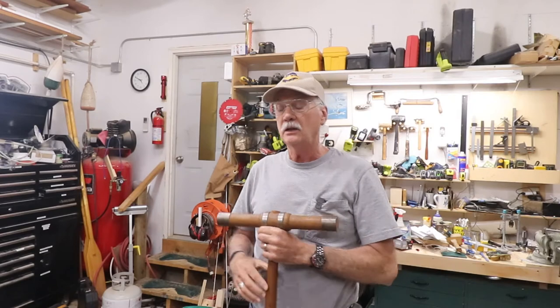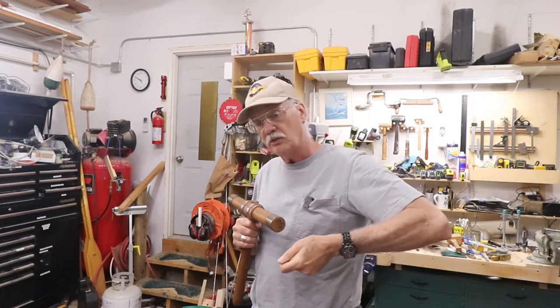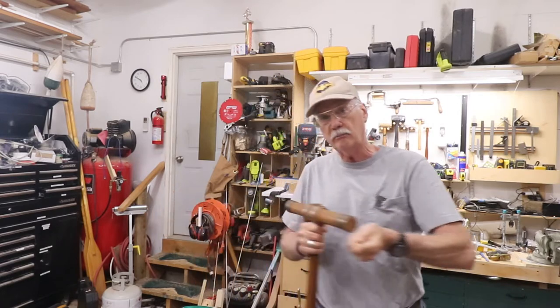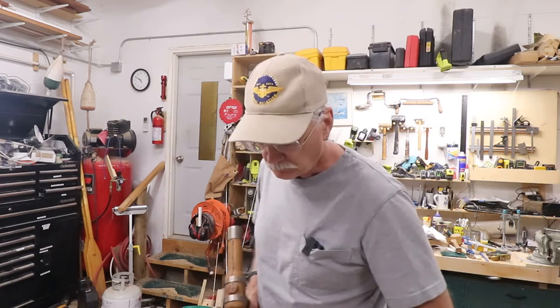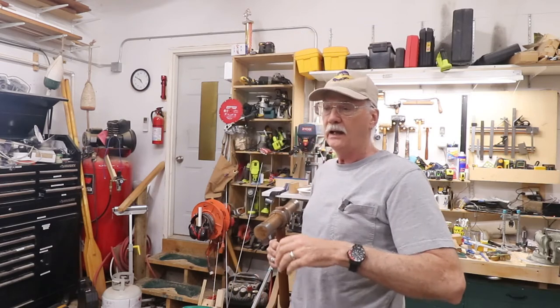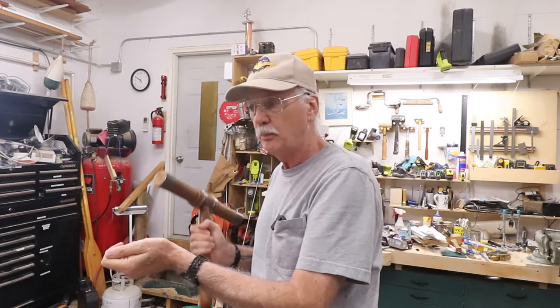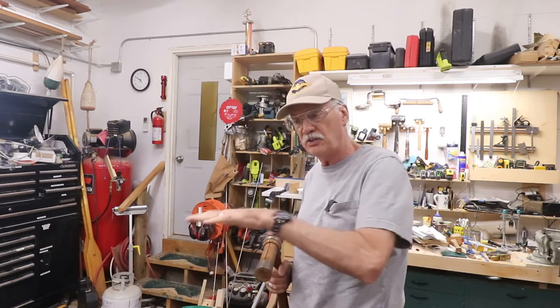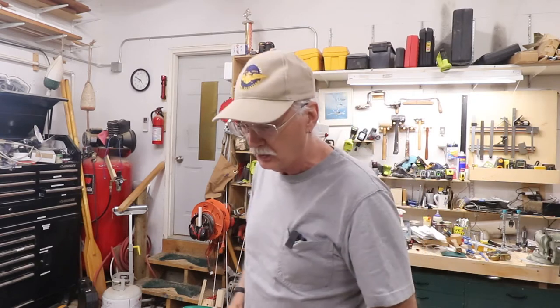Hope you enjoyed that. You'll note when they were caulking the boat, they were drawing up cotton into a loop and then pounding it and then coming back and making that into the boat. On the East Coast, we call that gagging. You gag the cotton up and get it in place, and then you come back with the irons and you pound it deeply in place, deeper and deeper and deeper, until you get that change in sound I was talking about to let you know that the fiber is in where it needs to be and as deep and as tight as it needs to be.